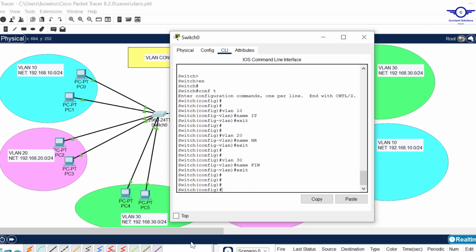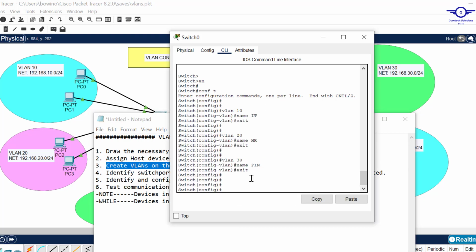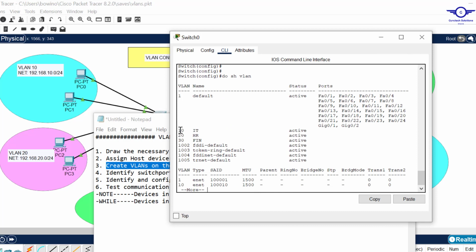So we've created the VLANs on the first switch and named them accordingly. To display the VLANs we've just created, just say do show vlan. When I hit enter, you will see there are three VLANs that we've created.